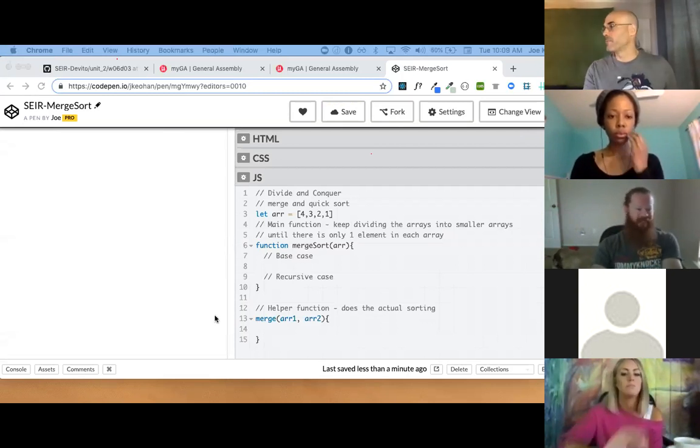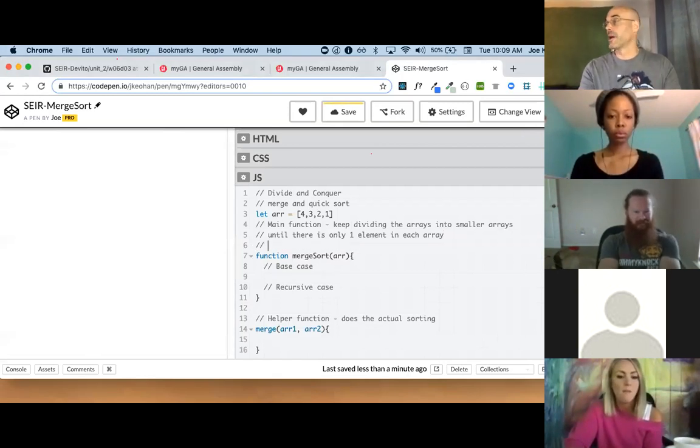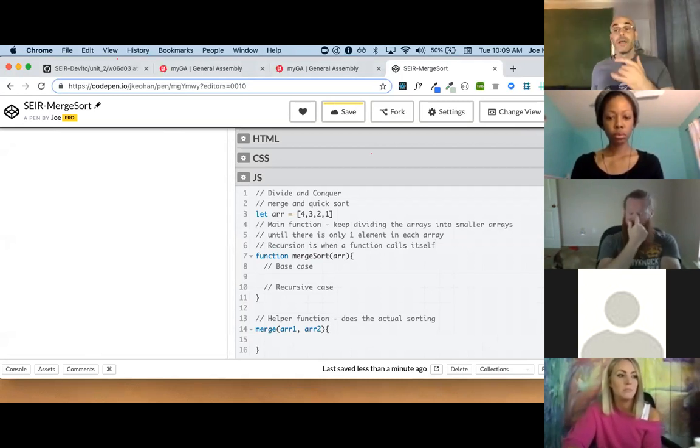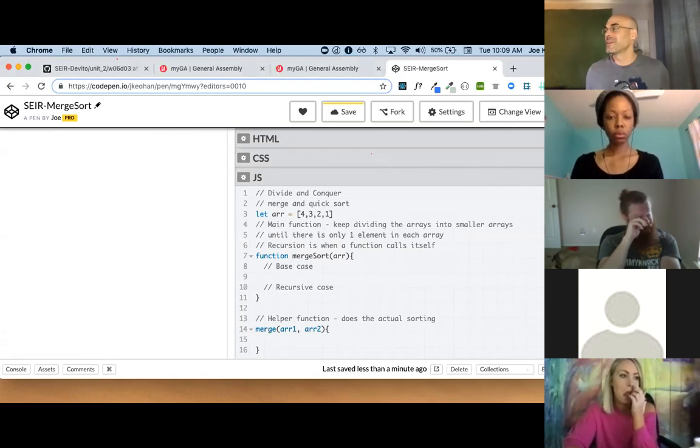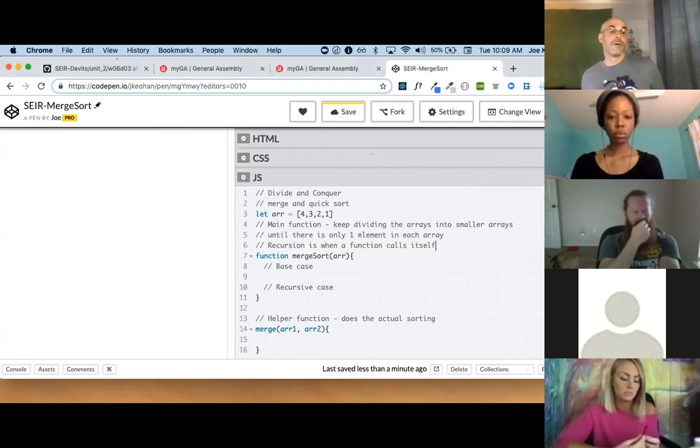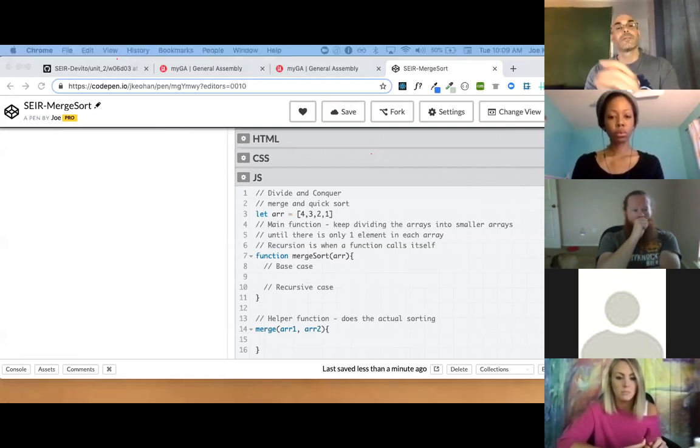Recursion is the concept where a function calls itself. Okay? So recursion, right? Let me put this in uppercase. Recursion is when a function calls itself. Okay? And we're going to incorporate recursion. A lot of these algorithms, as you start to move forward with merge sort, quick sort, and some of the other sorts we'll get into, searching, a lot of it does require recursion for the thing to call itself, especially when we don't really know how many times we have to split it. Or just recursion is one of those cooler ways of doing it.